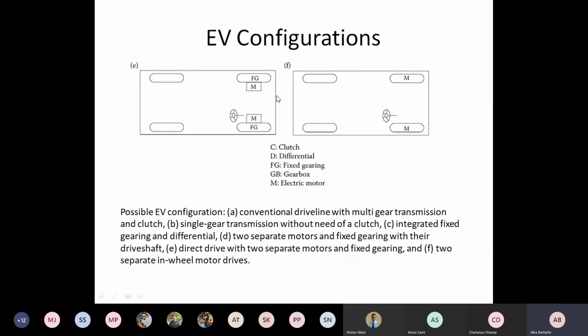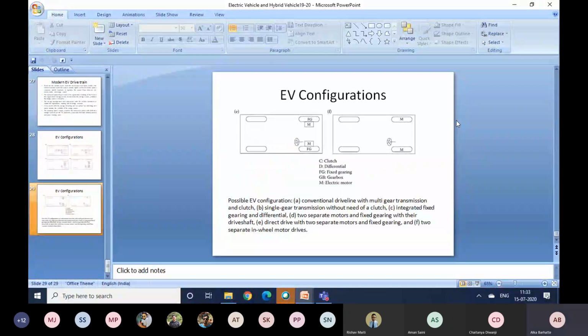So most of the mechanical components have been replaced by electrical and electronic components, and based on various signals obtained from the sensors, the ECUs are controlling the motor speed, angle and everything. So this is all about your electric vehicle, and this is the end of your first unit. If you have any doubt, you can ask.